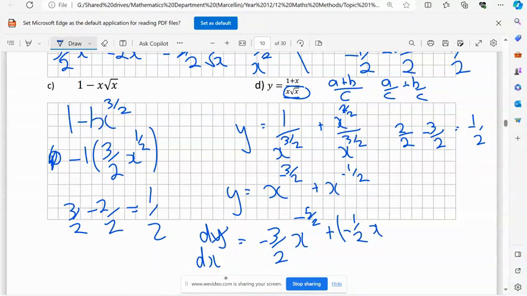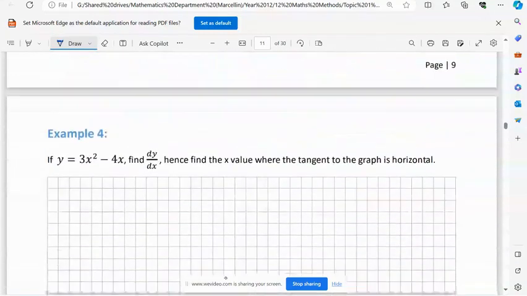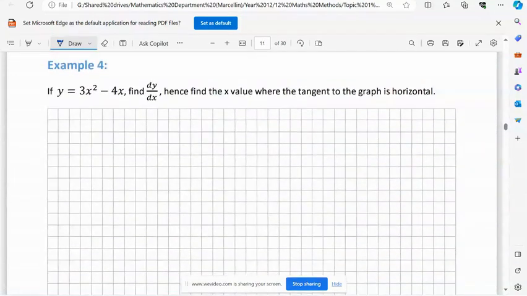Minus a half, take 2 more halves is going to be minus 3 halves. All right. A few fractions in there. I know they're a bit of a pain, but we do have to work with them. All right, so we've got a few other questions.